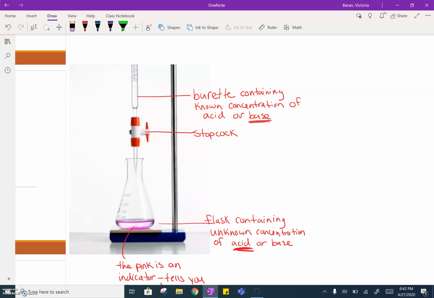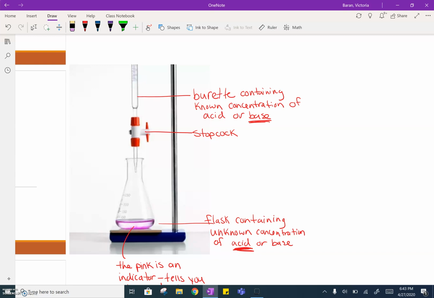And we are slowly going to release that into the flask. In these reactions, you have to go seriously drop by drop at a time, because you don't want to go past the endpoint. And with the phenolphthalein, you want it to be this lovely light pink color. When it turns this really dark magenta, you know you've gone past the endpoint and the equivalence point, and therefore your calculations will not be accurate.